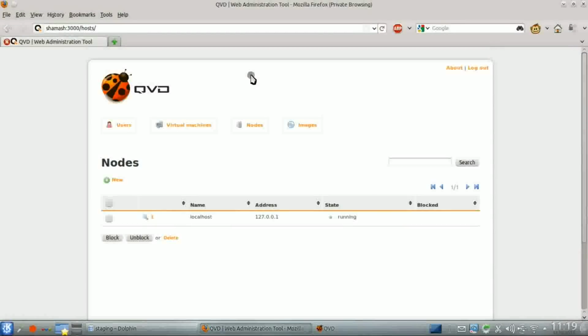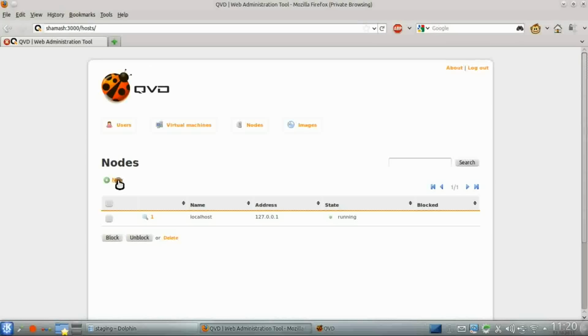Let's take a look at node configuration. On this page, you can see that there is a table showing a list of the different node servers that make up our cluster, and providing information about their running state. You can run as many node servers as you like. Remember that the virtual machines that will service your users run within each node server, so you can reduce load by adding more servers to your cluster.